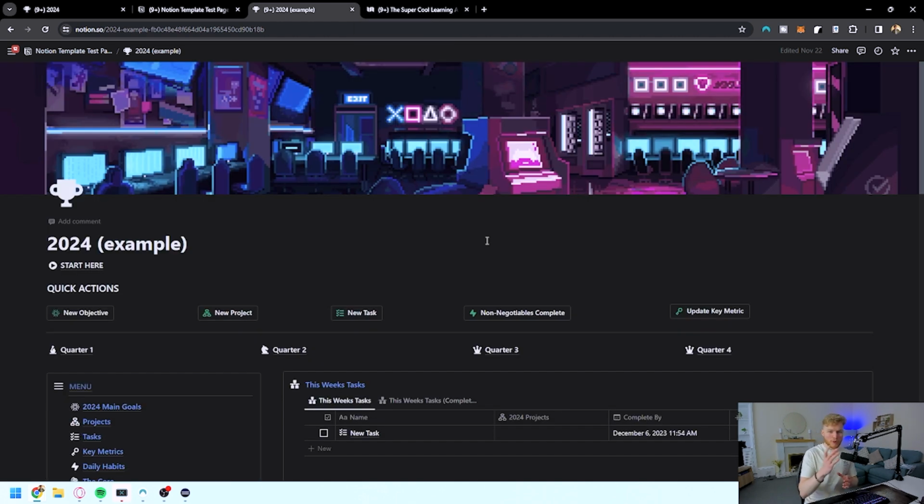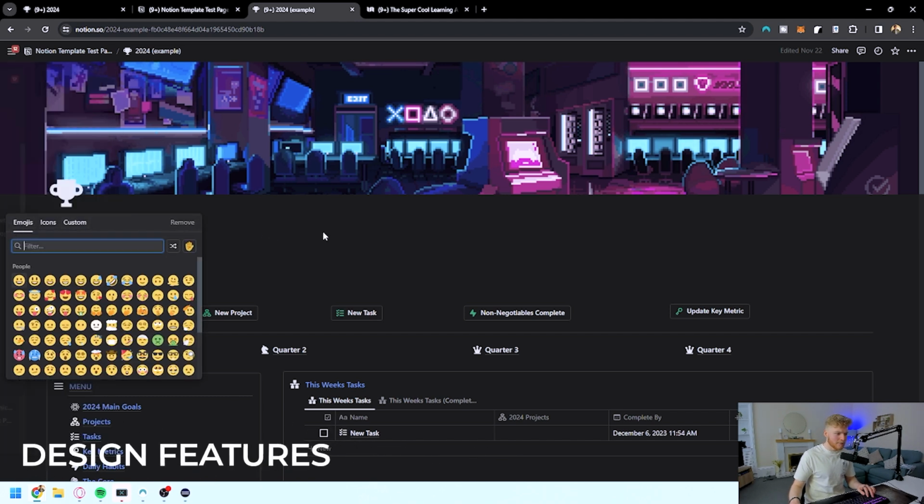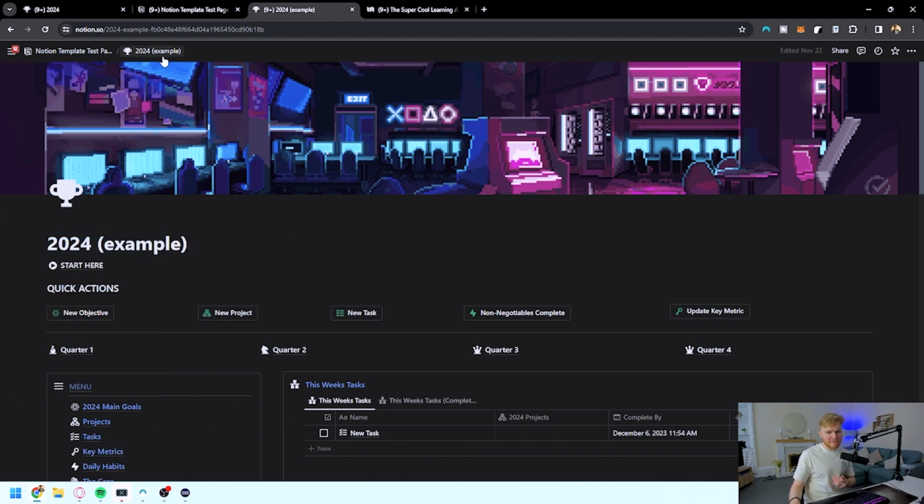Kind of leaning on from what we just spoke about with the page covers and the icons, for any page that you're doing, always put an icon or a custom image or any emojis that you want to actually put in, because it always looks better, especially in your navigation and menus.